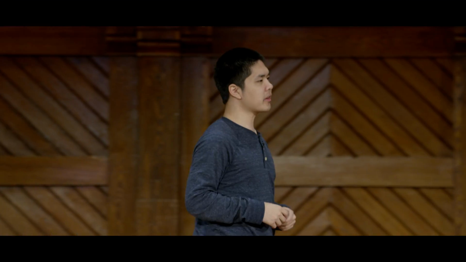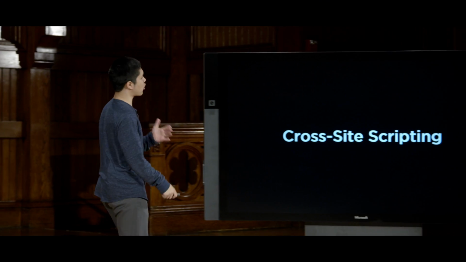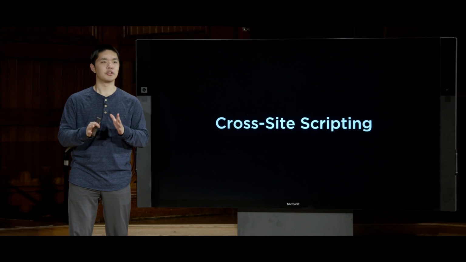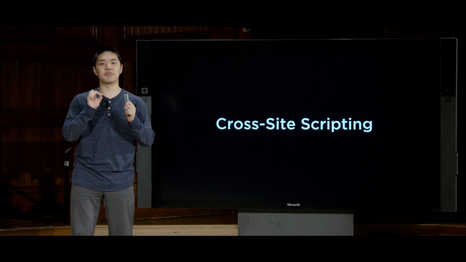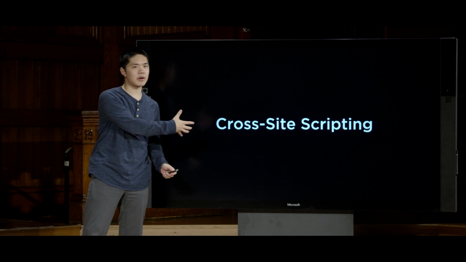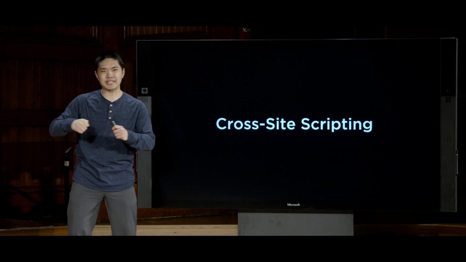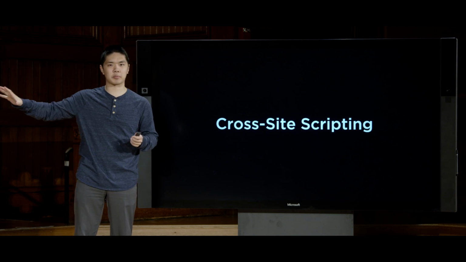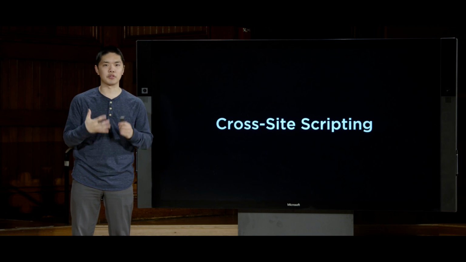And as a result, there are many, many vulnerabilities that come about when it comes to thinking about JavaScript. And one such vulnerability is this notion of cross-site scripting. In general, on your web application, you only want JavaScript to run if you yourself have written it. Cross-site scripting is a potential threat where someone else might be able to get JavaScript code to run on your website when it's JavaScript code that someone else wrote instead of you yourself.